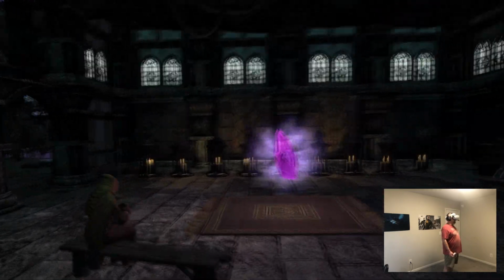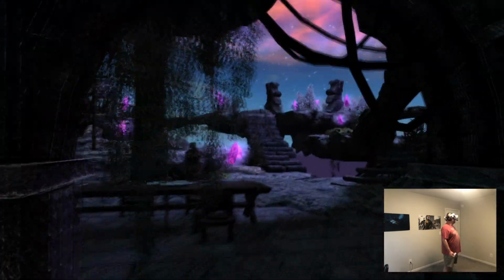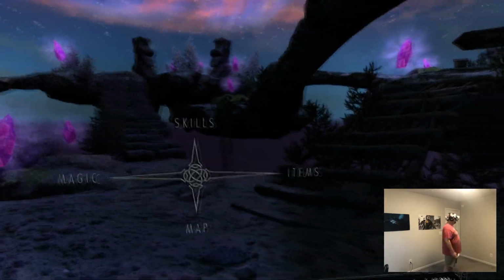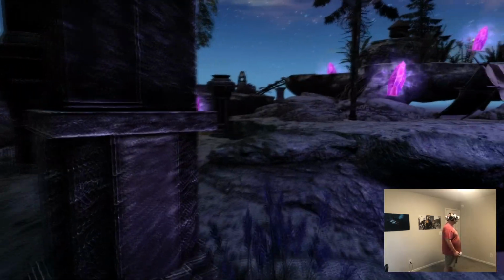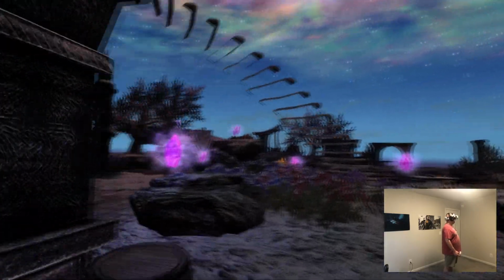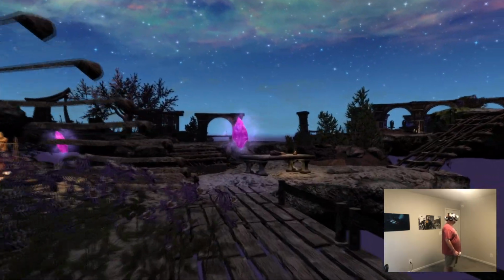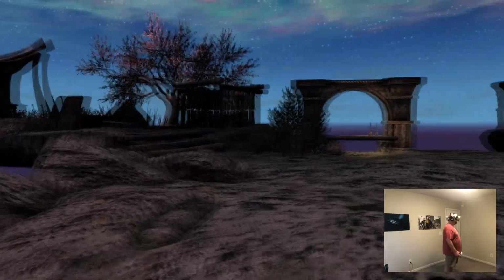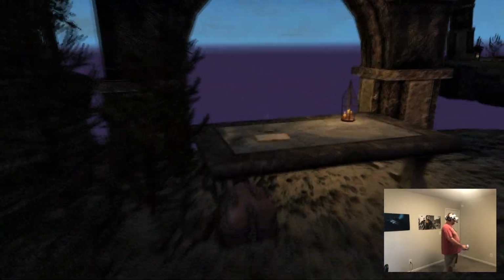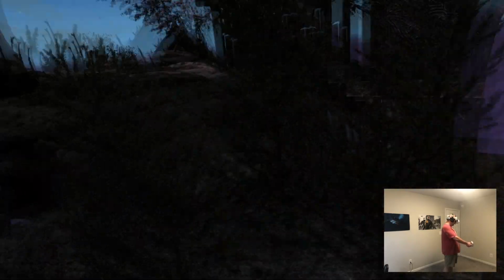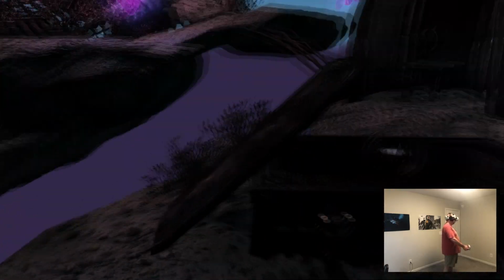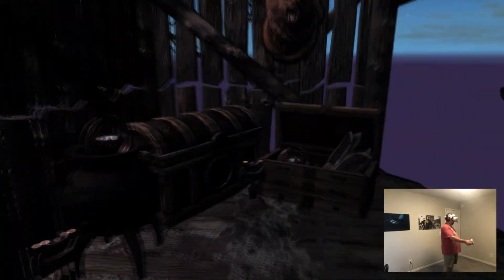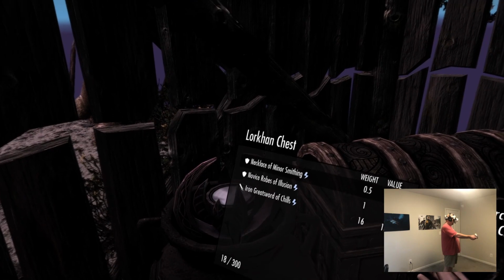Now, when you feel like you've gotten everything that you need to get in Realm of Lorkhan, let's see what we got. They have clothes here too, so if you want to get yourself some, because your character's basically naked at this point. Oh, 22 gold.